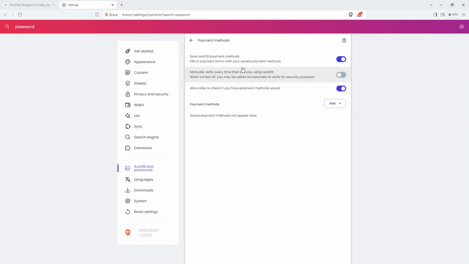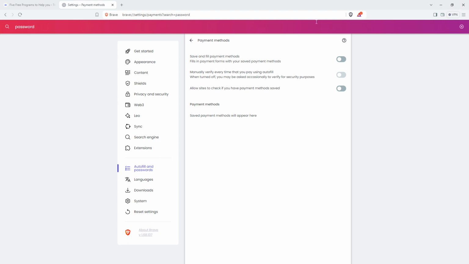And payment methods, I'll actually get that. I don't want them to save any payment information on here as well. What they tend to do is, if you use a browser like Chrome, they give you this amazing thing. You can save all your passwords in Chrome, but then if something gets hacked, like it normally does, people can have access to those passwords.